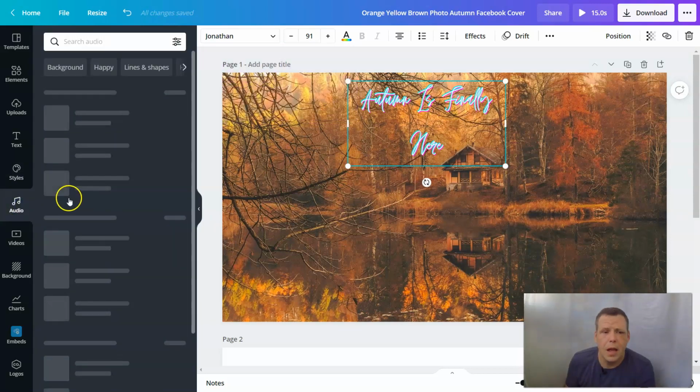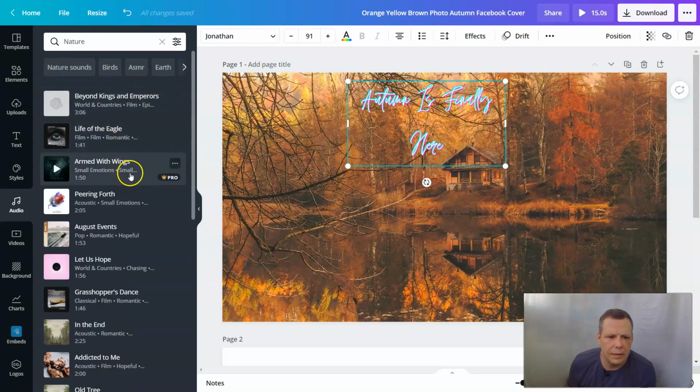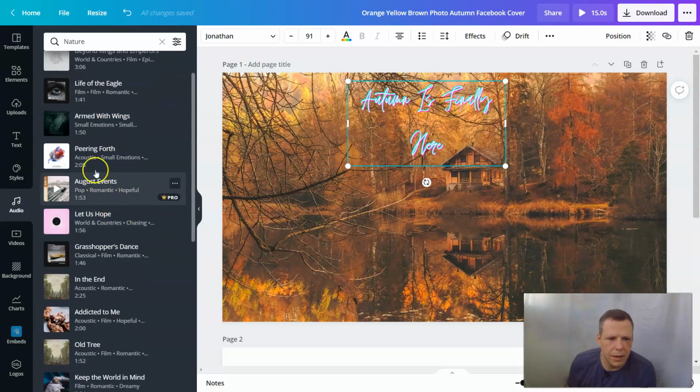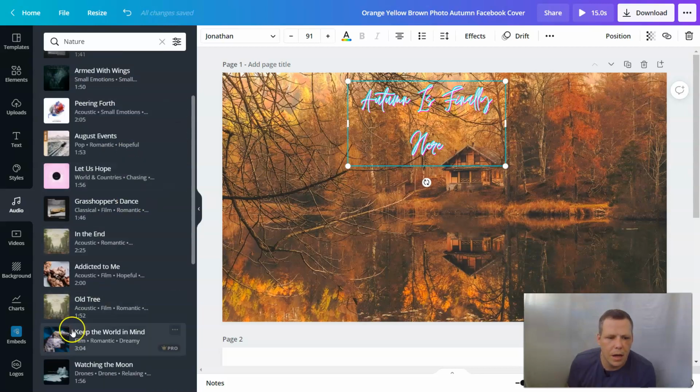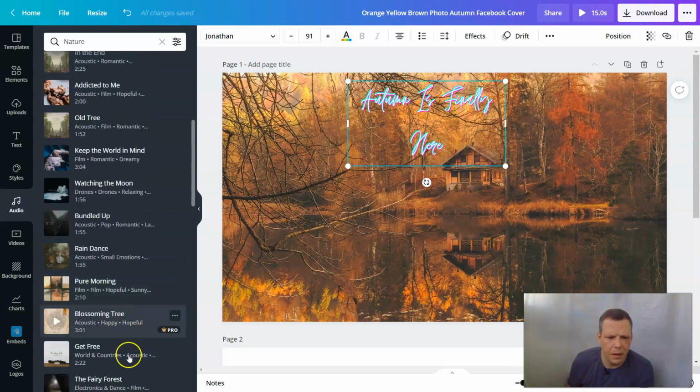All right, audio. Audio, of course, we can pin audio for this, and you can see that there are little tags, if you would. Advertising, happy instruments, instrumental, flowers, epic, piano, right? Audio, happy birthday, club, natural, or nature. We can go to nature. Let's see. We can just select one of these, right? Pop, romantic, and you can see like acoustic, small emotions, right? Film. Acoustic again, and it's going to give you those as well. Rain dance, right? Let's see, rain dance, acoustic.